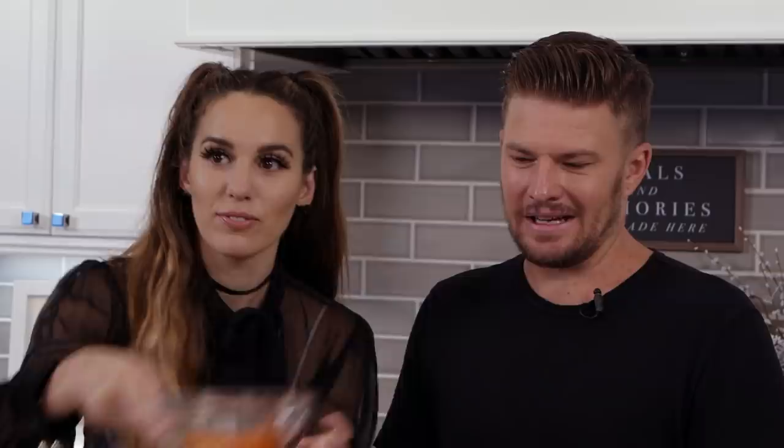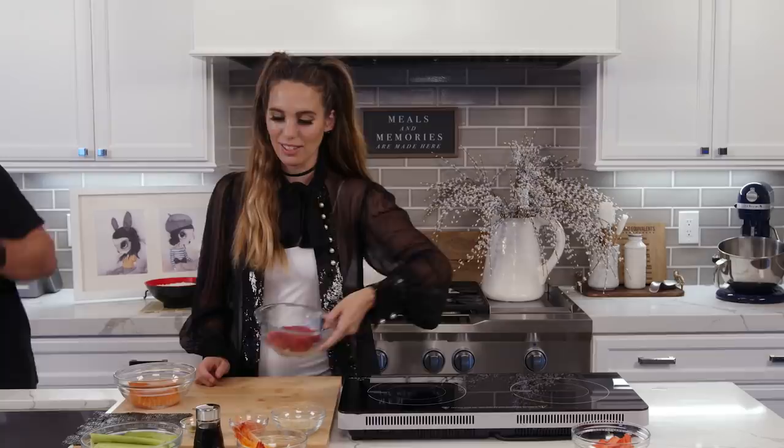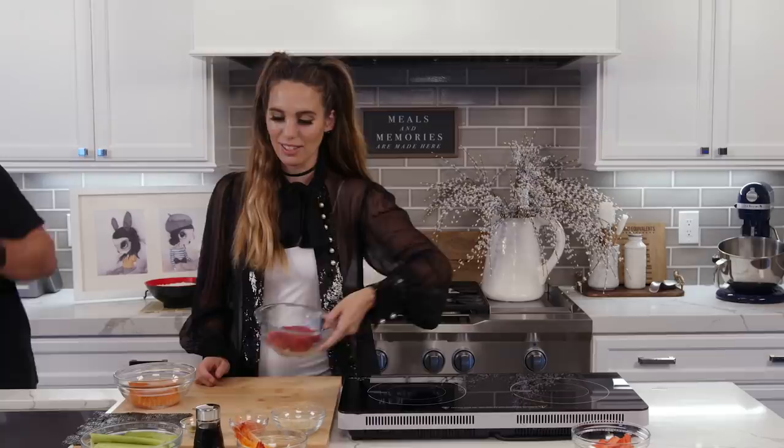So while the rice cools, we're going to go ahead and cut this fish. He hates fish, but I love sushi, so you might actually try some of this fish. I think if it's super quality and you're making it, then I'm going to like it. You want a nice sharp knife because you want a clean cut on your sushi roll, so go ahead and make sure it's sharp.